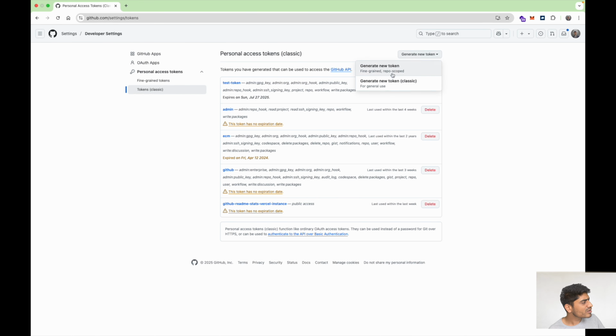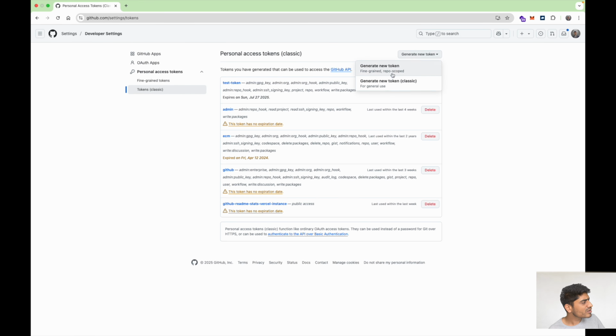These are not required. You can always fine tune the permissions. For this demo purpose, I'm giving all the permissions, but you can always fine tune it. So I got the token. I'll copy this token and put it here. Once I put the token, this is going to set up all the components for me in the Kubernetes cluster.